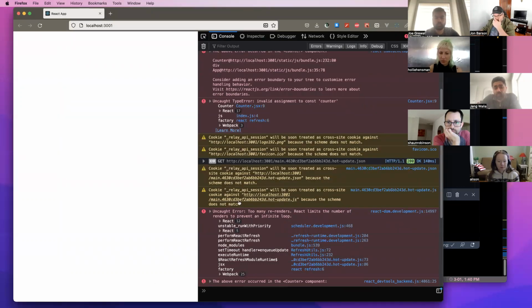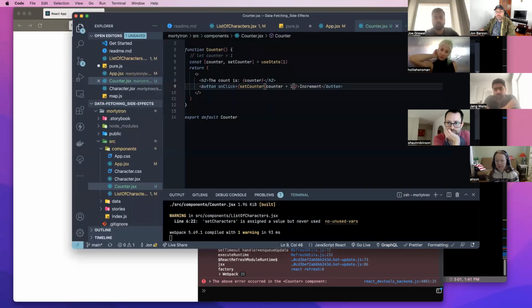And all right, now I'm getting this weird error, too many re-renders. React limits the number of renders to prevent an infinite loop, which is telling me I think I just created an infinite loop. Thank you, React, for not freezing my browser. If you ever do create an infinite loop that's not caught by something like React, your machine will slow down. It doesn't matter how powerful it is, because it just keeps going and keeps going and keeps going. So what's happening here? Why is this not rendering?